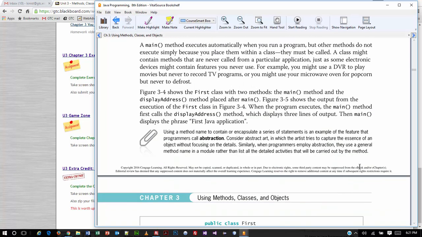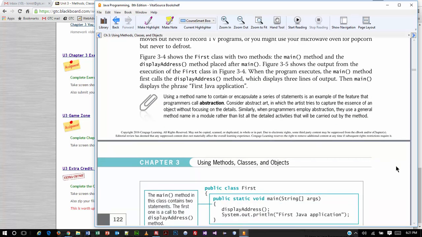When you are creating methods, naming is important. Now, we don't have to begin a method like we do a class with a capital letter. It can be any combination, but there are some limitations as to what characters you can use. For example, you don't want to start with a number.